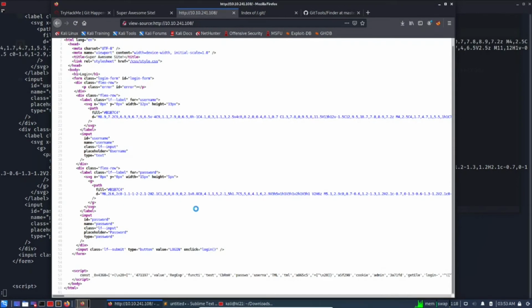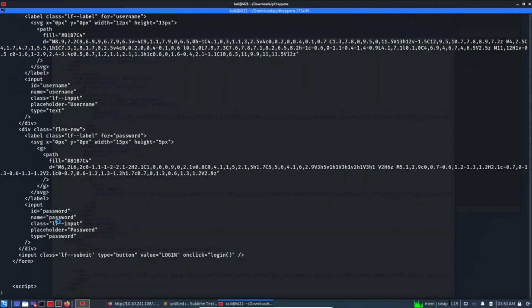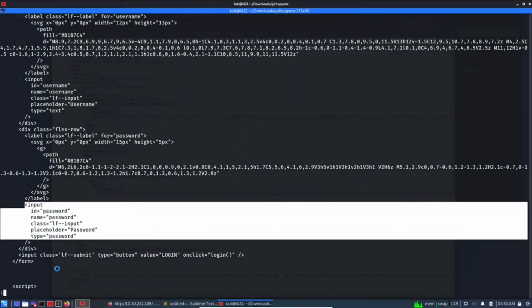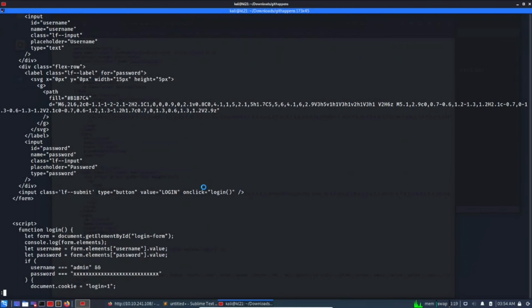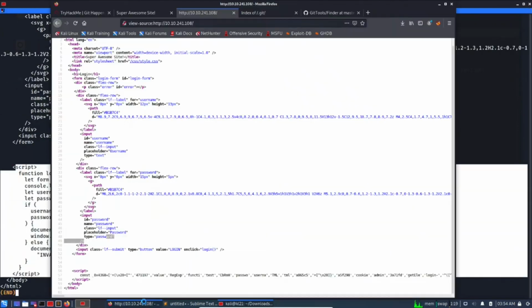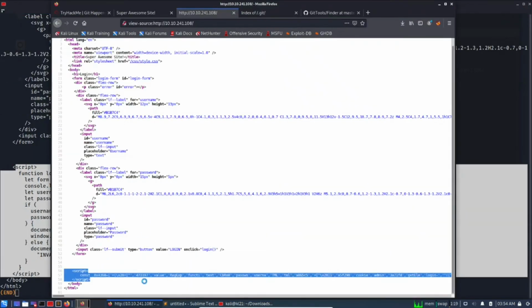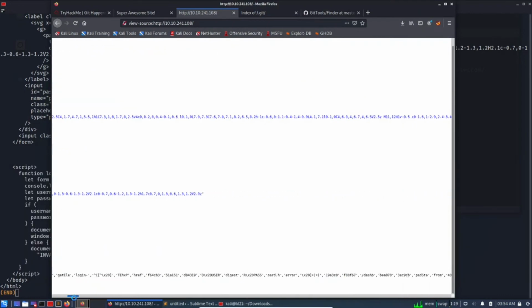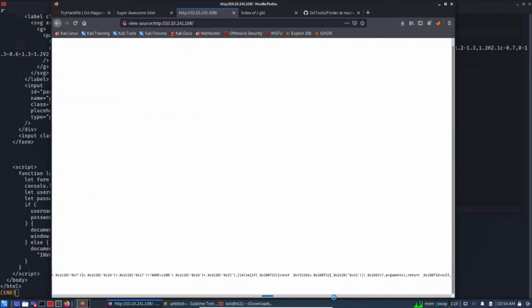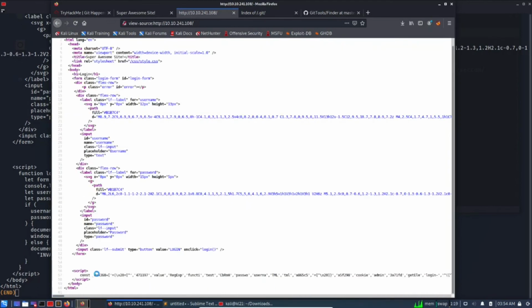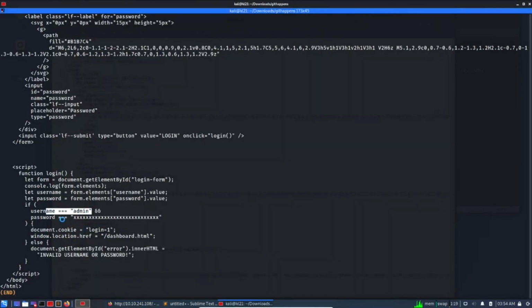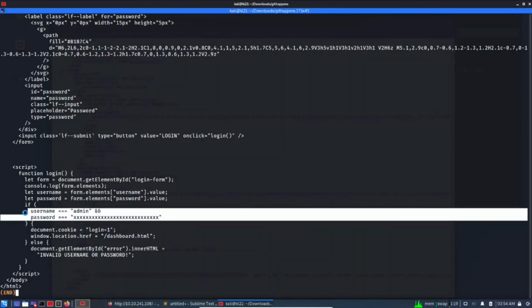And then again some strings are available and nothing else, and the id, name and password and input are mentioned here, so it is the same as this one. So till here it is fine, but let's scroll down. So here is another script which we can see which is not present here. It is in a format which is not readable. So we don't know if this same syntax is mentioned here or if it is different, but we can see the username and the password here in plain text.